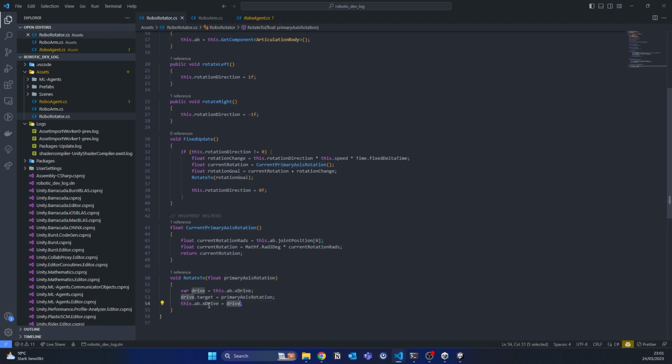Axis rotation, drive. So I don't know if I even can kill the fixed delta. Of course the fixed delta is there to make it kind of animate, right?